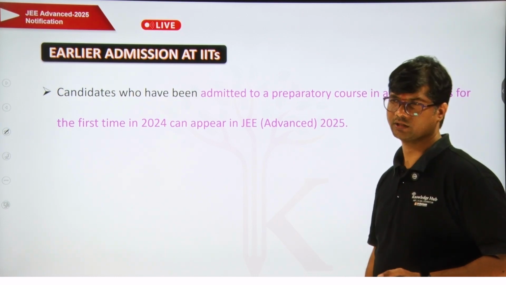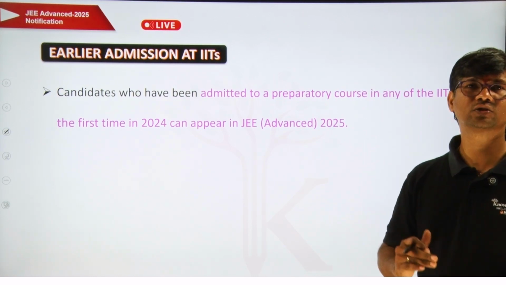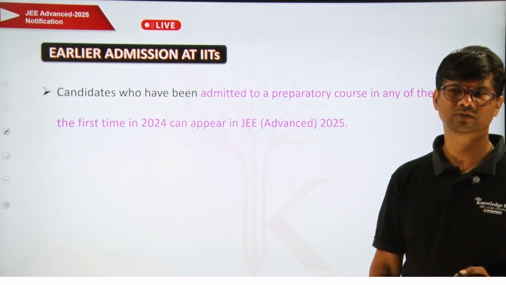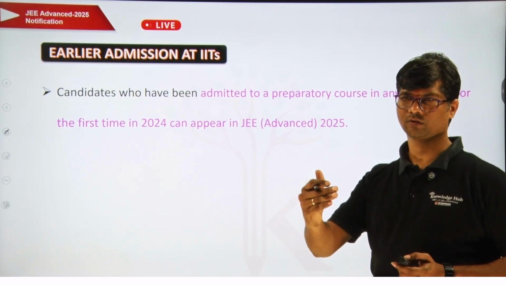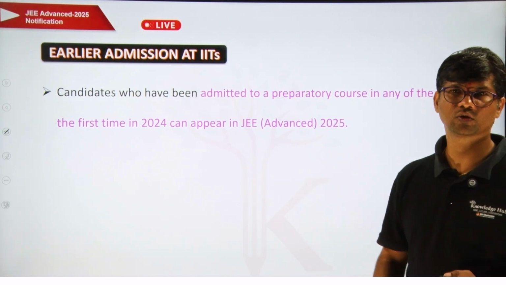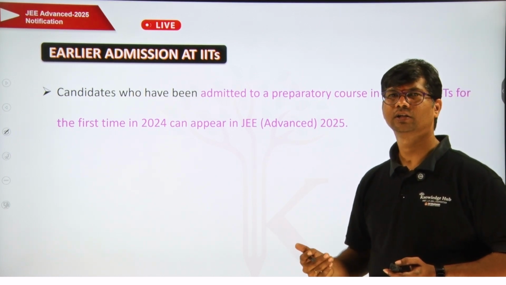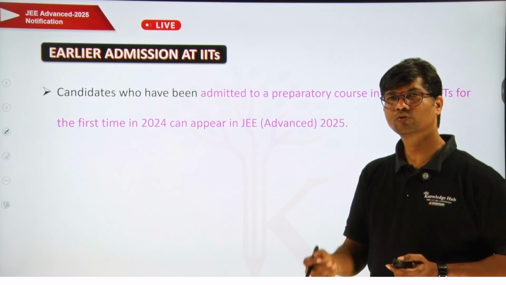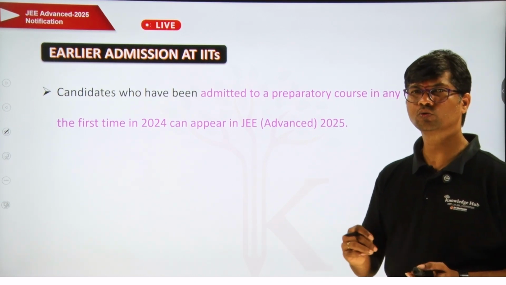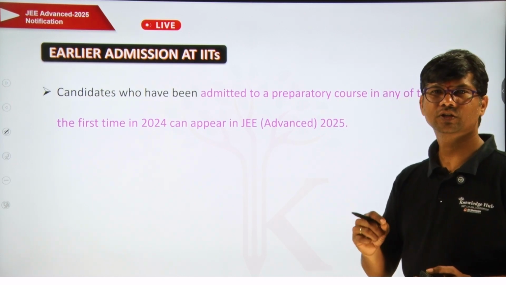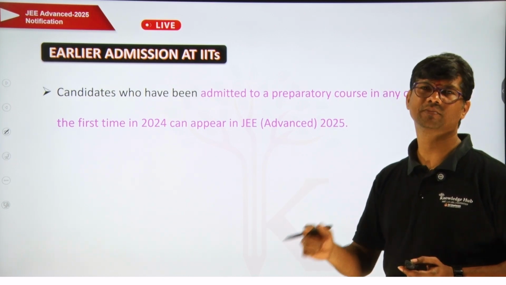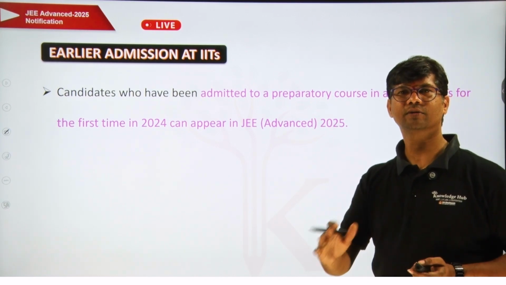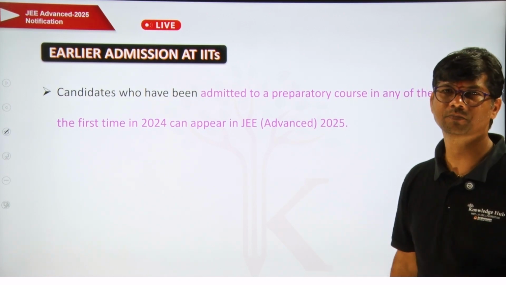In IITs, if any SC, ST student misses the criteria to get admission, suppose a student got around 5,000 all India rank, and for some reason just misses getting into IITs, for such students the IITs give an opportunity to study 1 year in IIT. In this 1 year they study physics, chemistry, mathematics and English. It is taught by IIT professors, and they conduct some exams. There are some guidelines for this preparatory course.